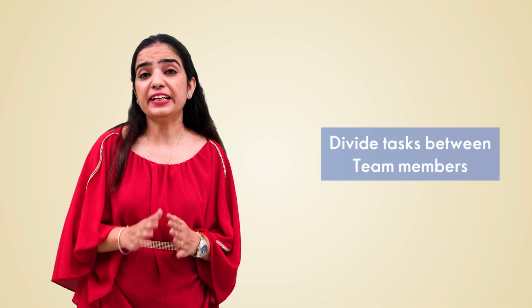Divide tasks between team members. Make sure every core team member has a role and a task to perform. That way, you will engage your team in the event and help them build a sense of responsibility and ownership. And on their way, they will pick up some new skills.